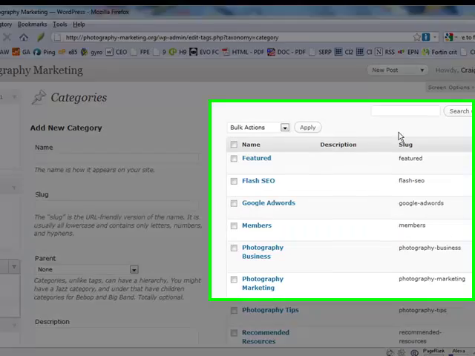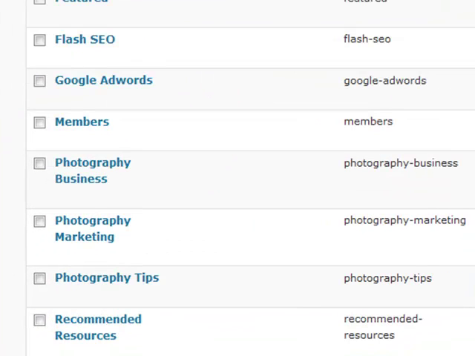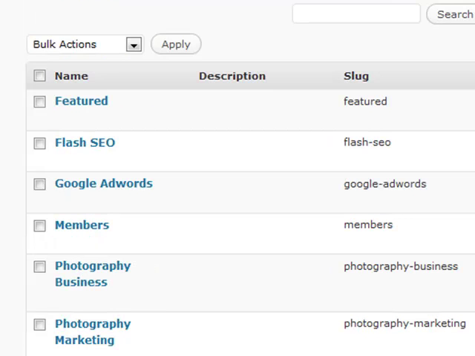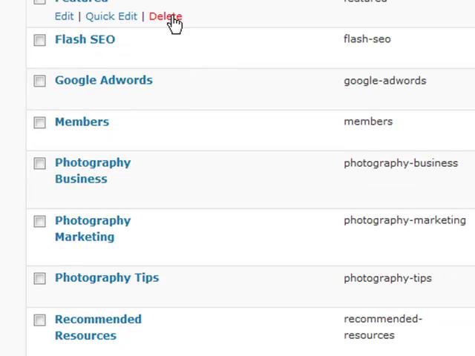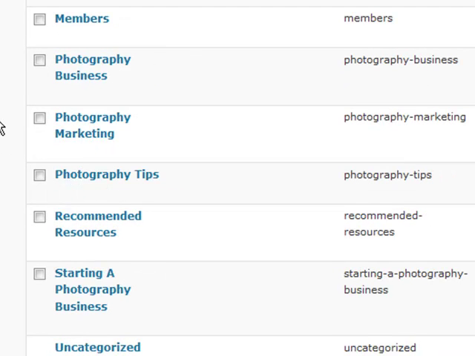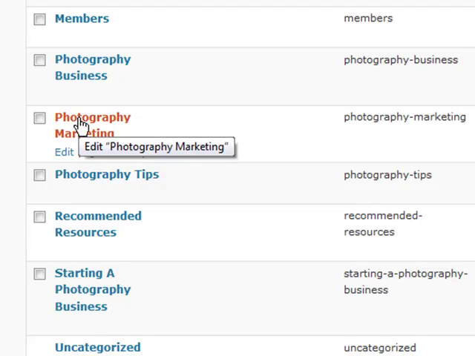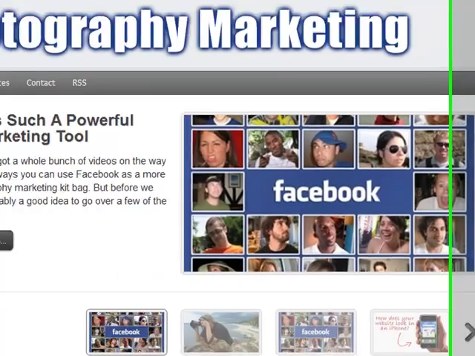So if we have a look here inside my admin panel, and this is really only for WordPress users, but if you're not a WordPress user, this might not apply to you, but if you do use WordPress, this will make sense. So you can see here, I've got all these categories set up, and at the moment I haven't used a lot of them, though, because the website's still quite new. But say the main category here, photography and marketing. Now, what I can actually do is I can just get a feed for that category.